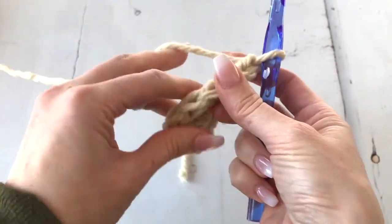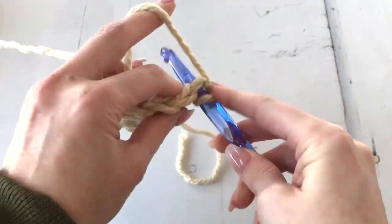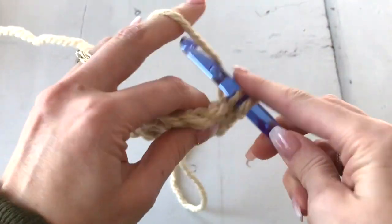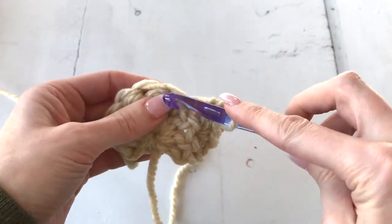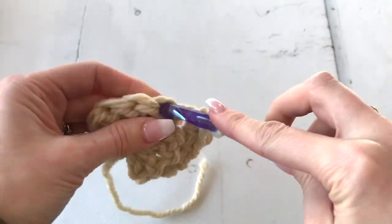Chain 1 and turn. We're not joining it. Now we're going to work a single crochet in the first stitch and 2 single crochet in the next stitch. And we're repeating that along. So 1 single crochet and then 2 single crochet.